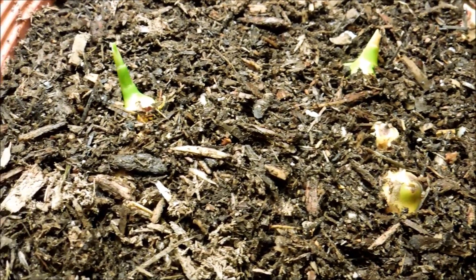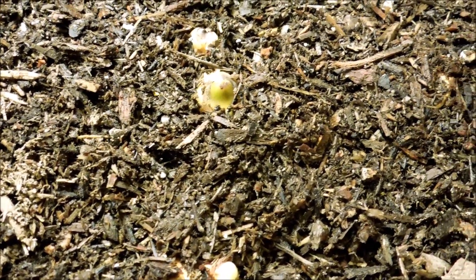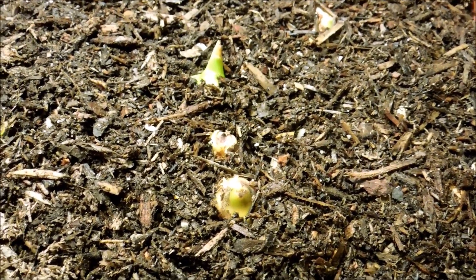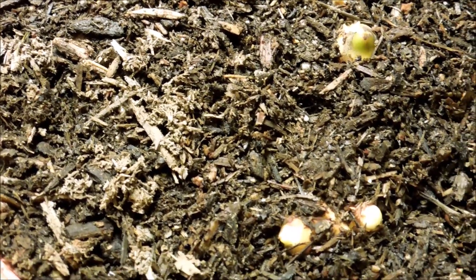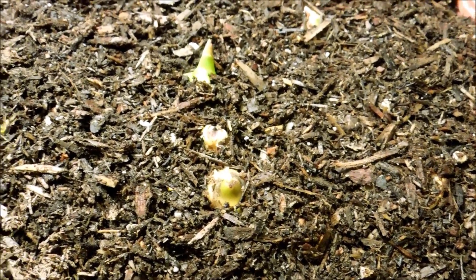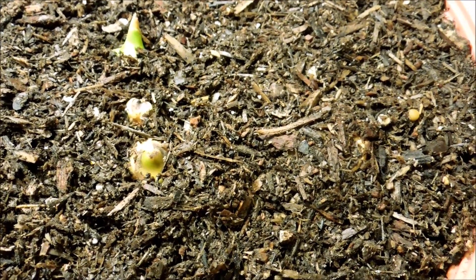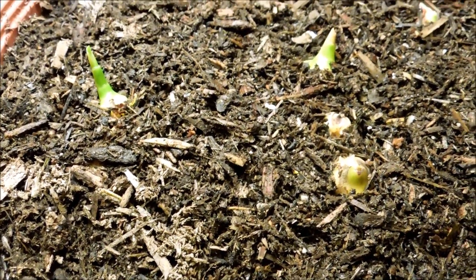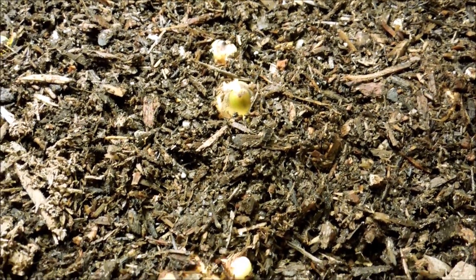Now that I've taken off the plastic wrap for 24 hours the top layer of soil is a lot drier, and I don't see them running around — they've probably retreated further in. I read that putting fine grain sand on top or mixing it into the soil will help wick away moisture and maybe kill them, since sand can cause micro abrasions in their bodies. It sounds pretty ridiculous, but sand would also make this look like a mini beach, which would be very pleasant rather than plain old generic potting mix.